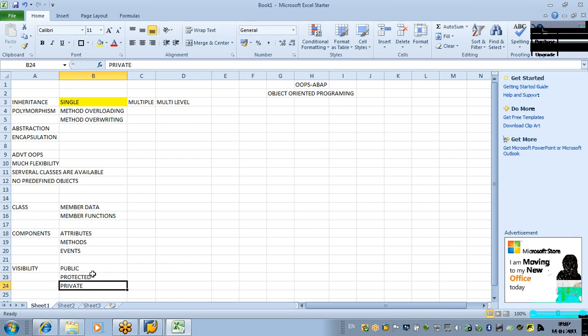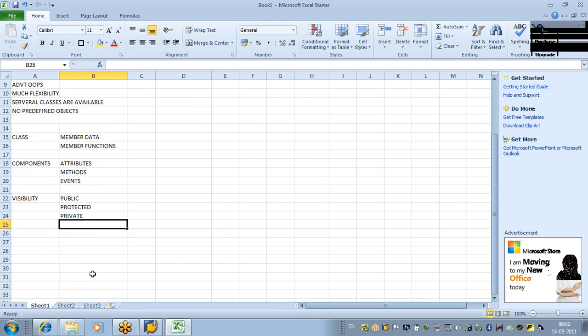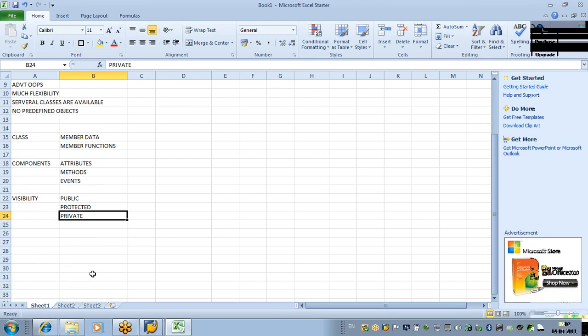Next one is private. If you declare a method as a private method, it is accessible only within the class. If you go outside, it will not be accessible. It will not be accessible for its child class also. It's completely private.